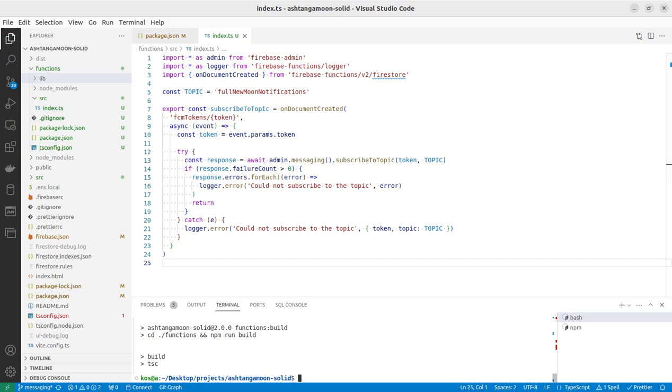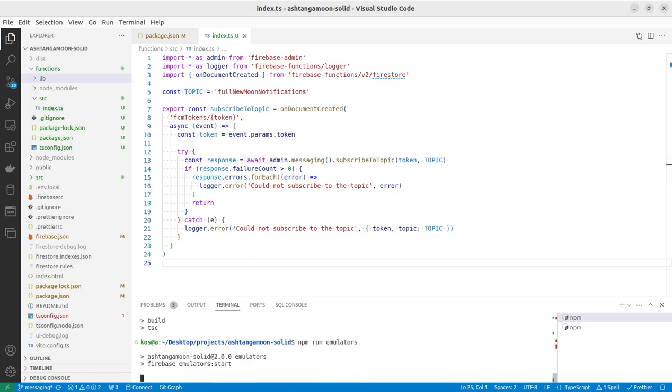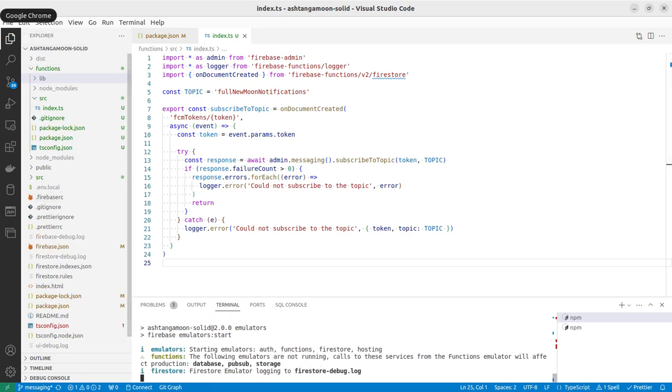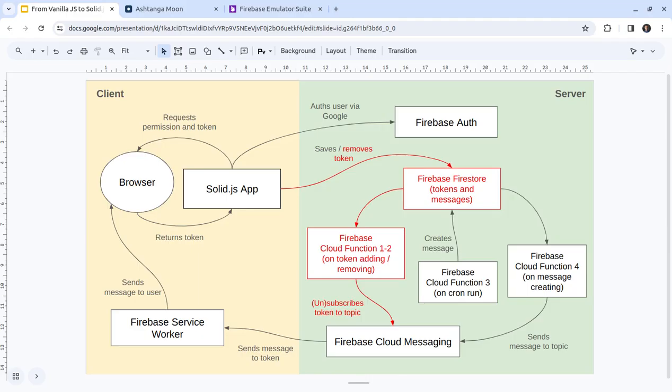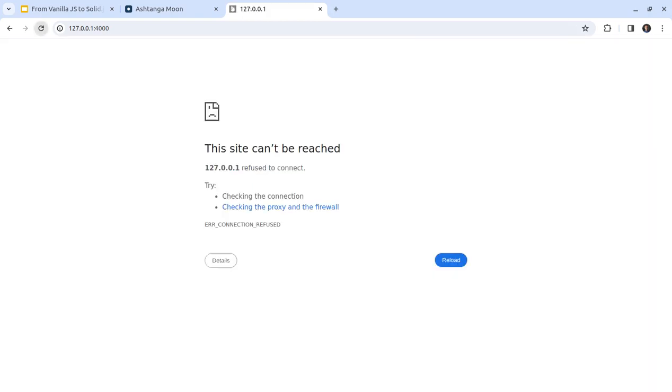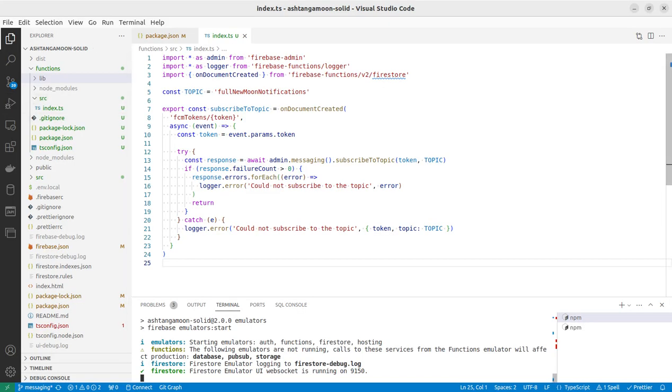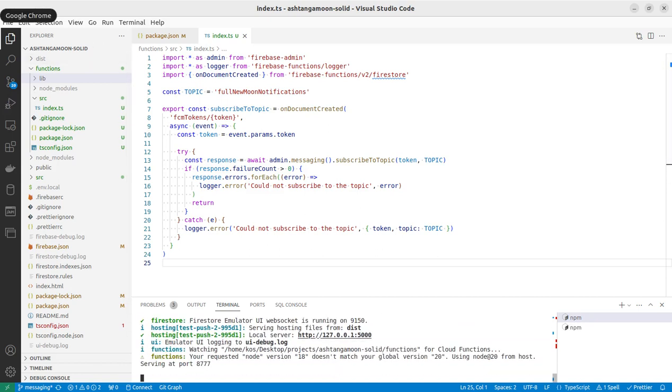Yeah, this subproject is built. I can run emulators again. Go to the emulator suite. Yeah, let's wait for a while. It needs some time to start the emulator again.